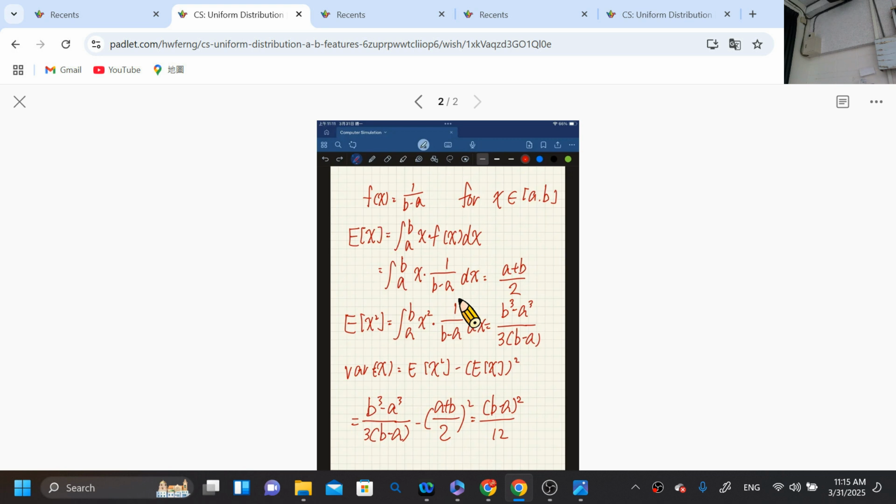This. So we can use the definition of expected value, like this. We can get the second moment. This is the second moment. And you apply the formula. I saw that you have this, right? Yes. So we can get the variance of x like this. The formula. So that's all.